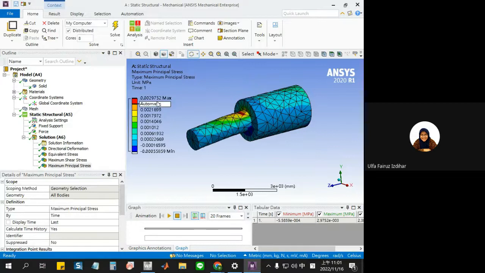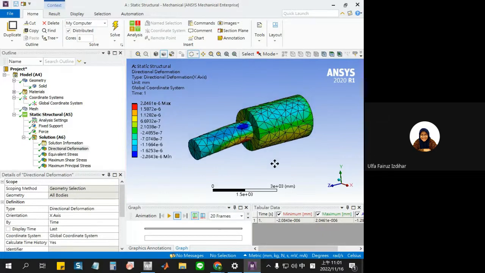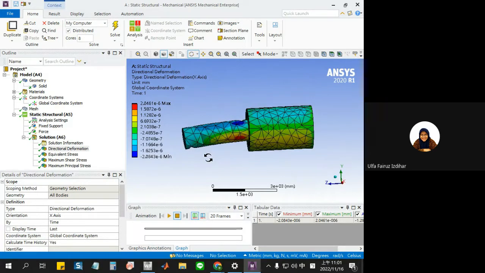Okay. So let's take a look at deformation. From here you can make sure you check the unit. This is a millimeter, and this analysis shows you everywhere, and it will highlight the information by color.